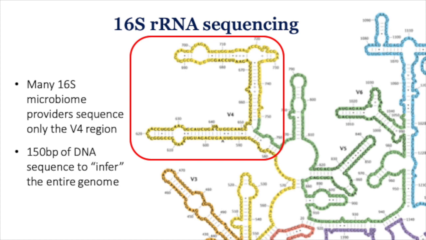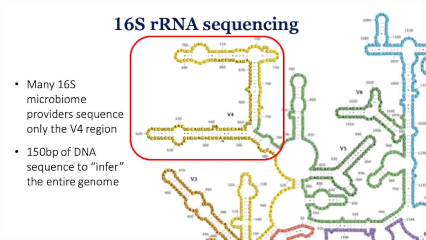The thing with 16S is that the gene itself is quite large. It's 1,500 base pairs long. But when people talk about 16S sequencing, they're typically only talking about a specific region of the 16S. One of the most popular ones is the V4 region, which is the fourth variable region in the entire gene. And that region's only around 150 or 200 base pairs long. It's a tiny little region of the entire gene. And so from that region, you try and infer what the identity of the species might be.